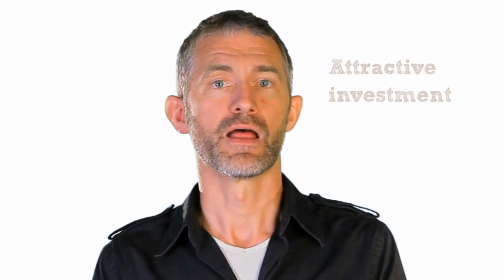If you're granted planning permission and have a project that is an attractive investment to a bank, they are unlikely to give you 100% funding. So, you may need to find up to 30% of the capital costs from elsewhere. If you've got planning permission, raising this proportion might be possible through a local share issue, which is explained elsewhere in this resource. But if you don't want to or can't offer shares, then charitable donations might be the way to go.